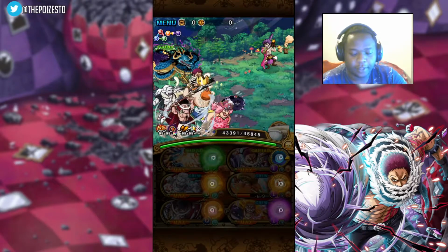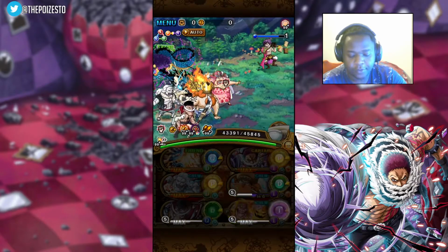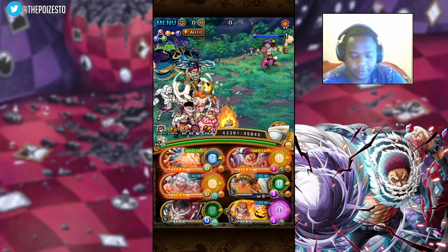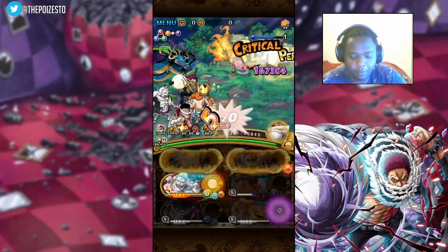And here we have Cracker. He actually has a lot of HP. I honestly thought that Kaido's end of turn damage by himself would kill, but as you can see, if I don't actually attack with all my force, with all my attacks here, he will actually live. So that's something I learned from first-hand experience.